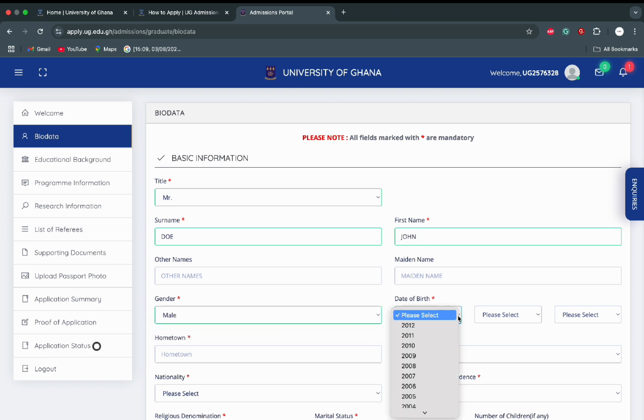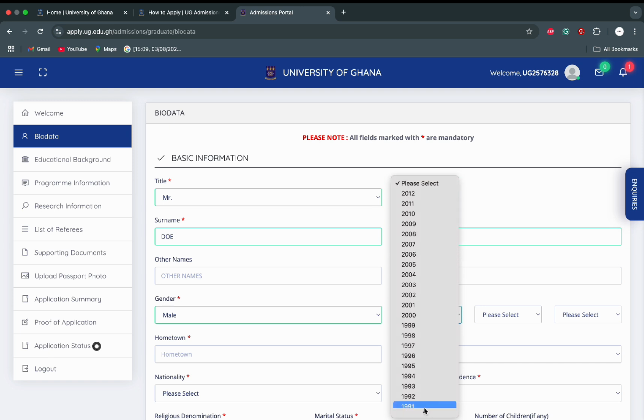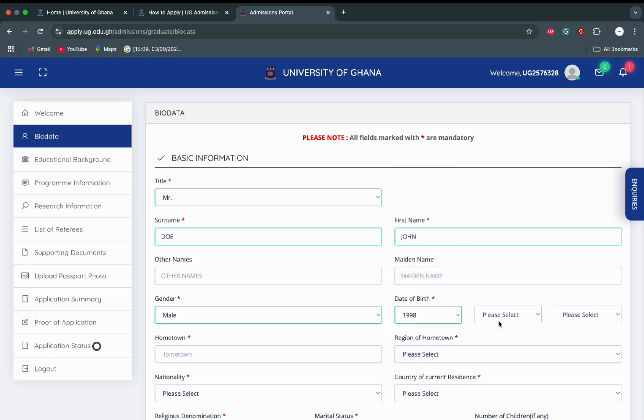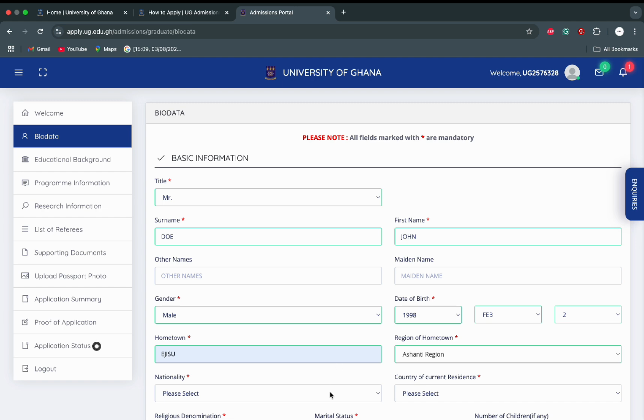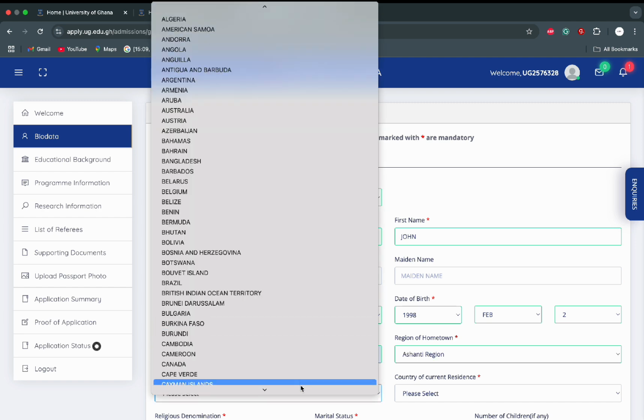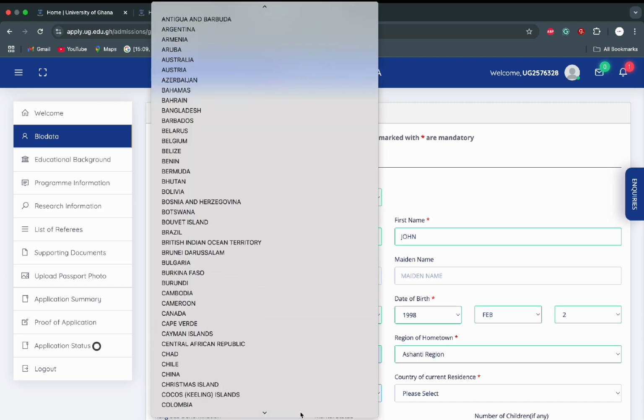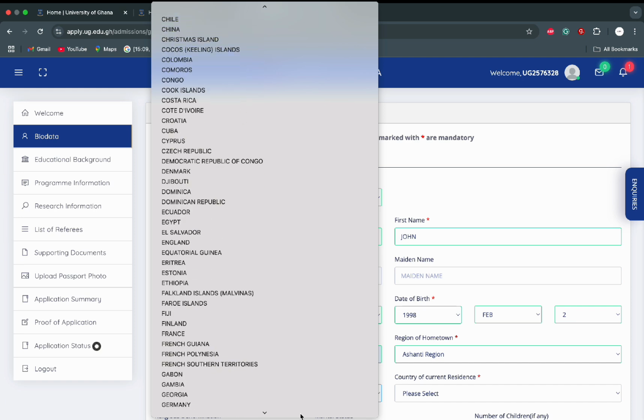In addition, select your gender and select your date of birth by choosing the year, the month, and the day in which you were born. Enter your hometown, select the region of your hometown, and indicate your nationality.